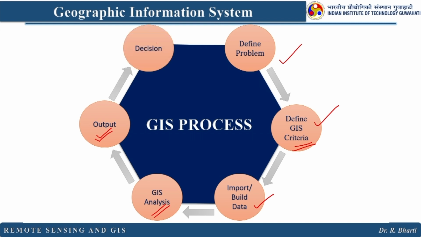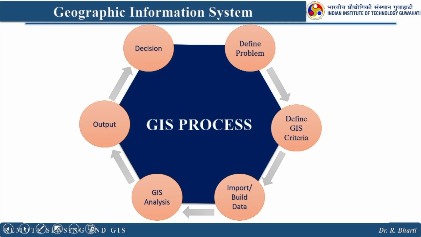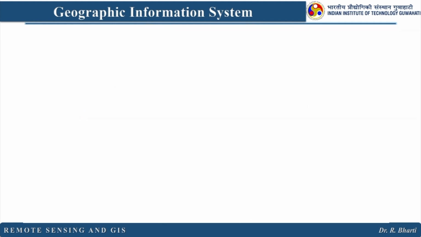Then you have to analyze them and make a decision if it is for an early warning system or any such application. So this was the flow which we have discussed in my previous lecture. I hope this is very clear, and you can use this flow to define your problem, and then you can work with GIS and remote sensing. After that, I started explaining the different spatial functions which can be done in a GIS environment. So to continue with that topic, let us start with interpolation.